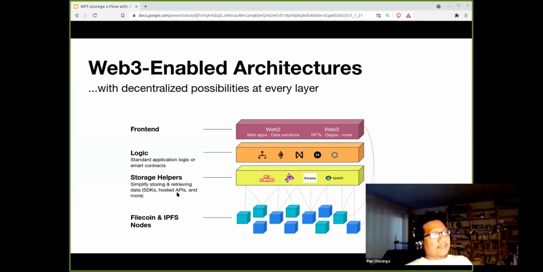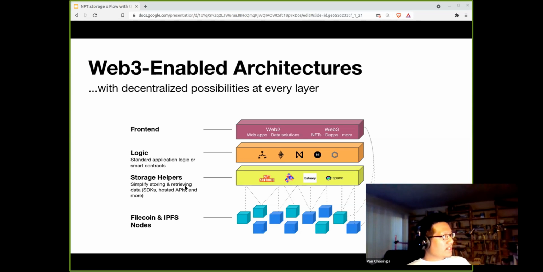So let's get the big picture a little bit here. As you can see here, these are the overall layers of the Web3 architecture in respect to Filecoin and IPFS. You can think of your React app or the mobile app as the front-end layer, the pink box at the topmost, and Flow as the decentralized logic layer, the orange box in the middle.